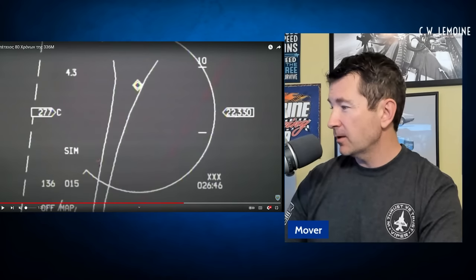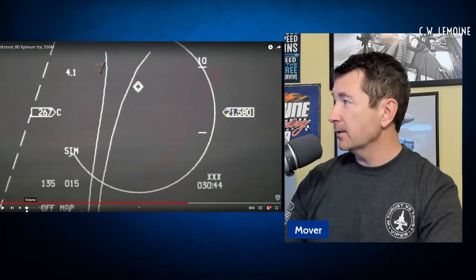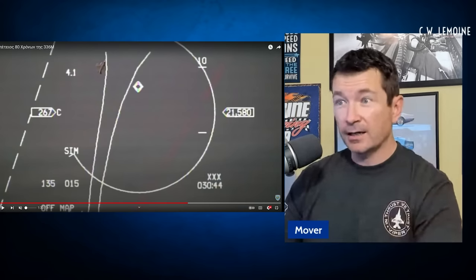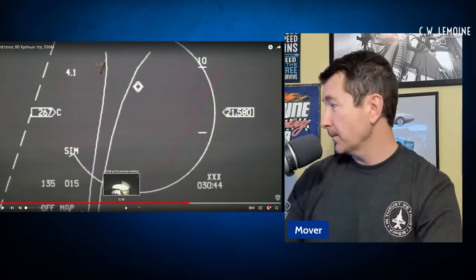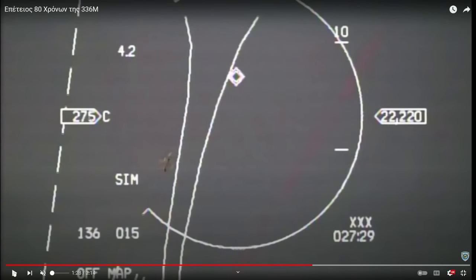All right, we'll turn the volume up again. He didn't have it uncaged — it's also not locked to anything. You can lock the heater without locking the radar — he's got nothing locked to this person at this point. If I were to assess this, it would not be valid because when you have a no-lock shot, you've got the funnel here, the EEGS funnel. You set the wingspan in the upfront control — in this case about 33 feet if I remember right. So you'd have to match the wings a little bit inside to the aircraft and be in-plane and in range and lead for the bullet time of flight. He never actually gets in-plane with him, so I don't think this will ever be a valid shot, but he doesn't hit the trigger so it doesn't matter anyway.